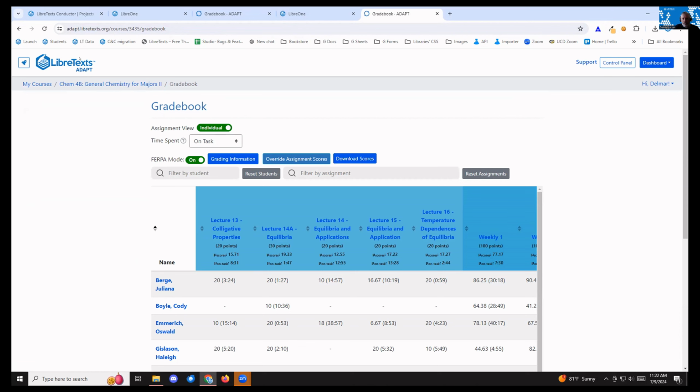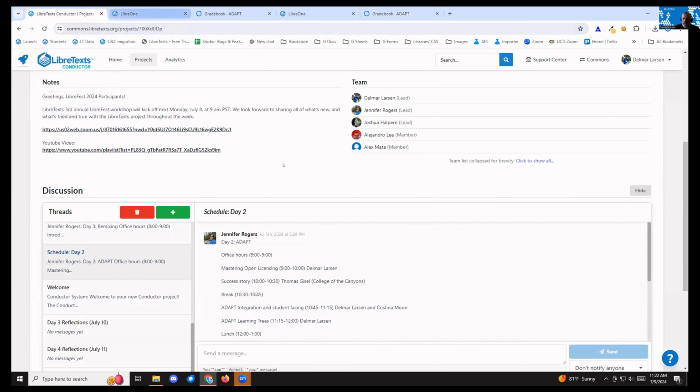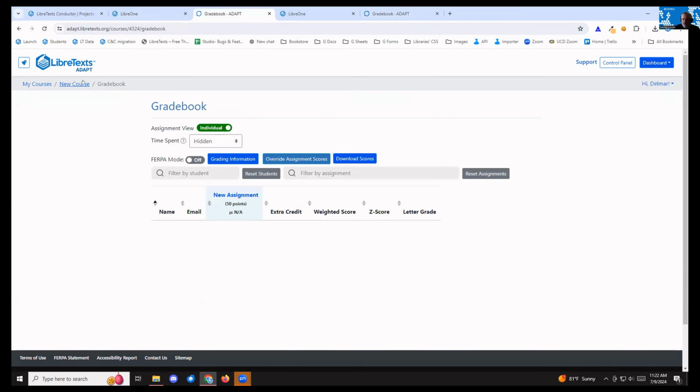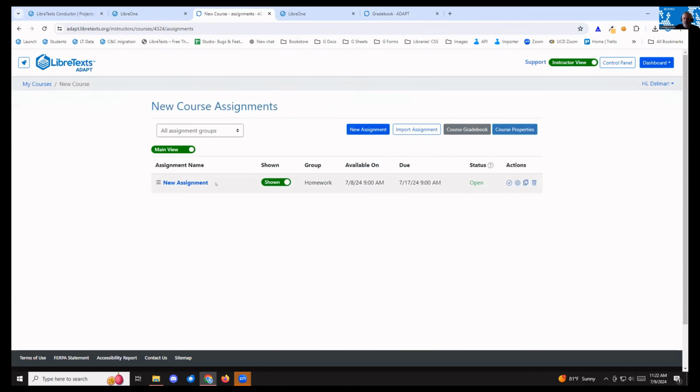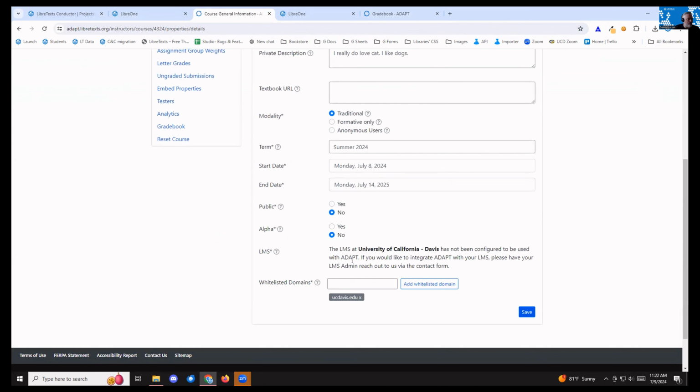So the other aspect that we want to talk about is being able to couple your course into your LMS. And at this point, you need to take your course, and your course needs to be designated as an LMS course.